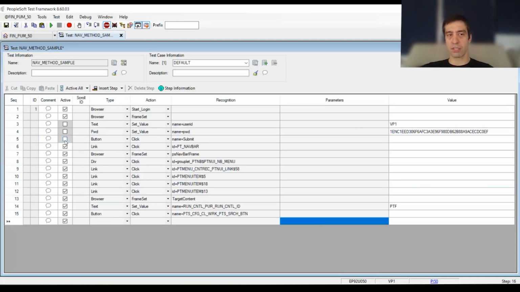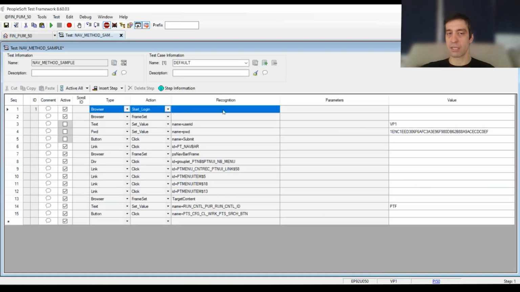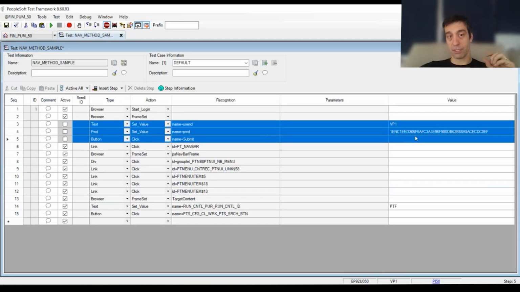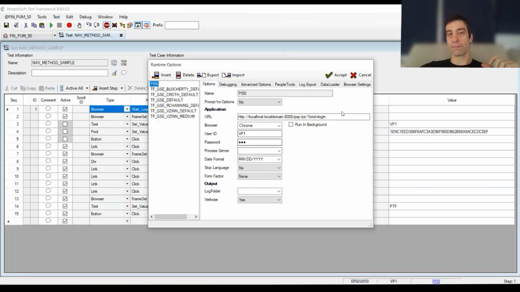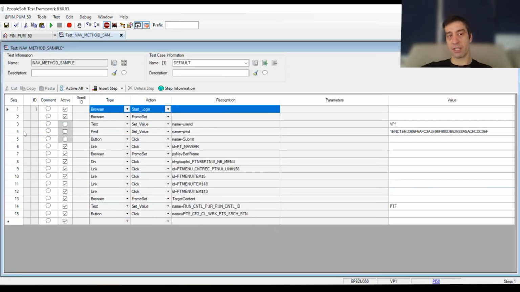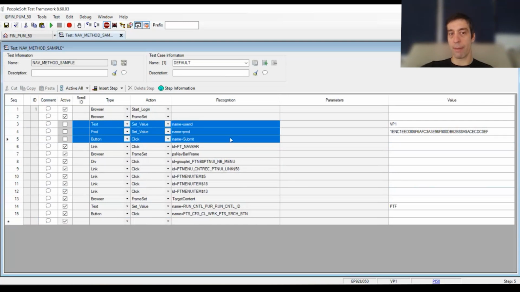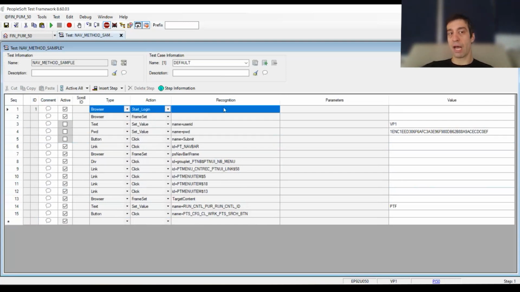Now one thing to note, and you probably see it already, is these three were inactivated. And why are these three inactivated? Well, that is because we're using this browser start login command. So this is a little independent of the navigation topic, but the browser start login is a collection of these three steps, effectively starting the browser, doing the username and password, but they're all rolled up into one, into the start login. And that start login is using the runtime options user that's specified right here. PTF knows, okay, if you have this step, you don't need 2, 3, 4, and 5. It's already baked into this. So it's like further efficiency that it has, and it inactivates those steps for you automatically. This is actually a configurable option within PTF.